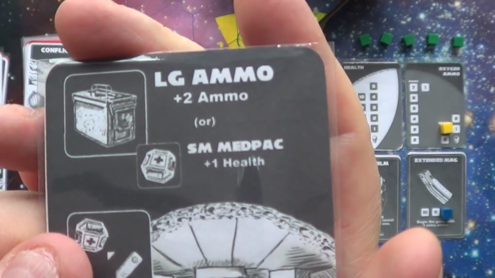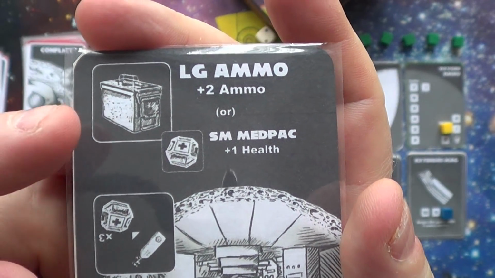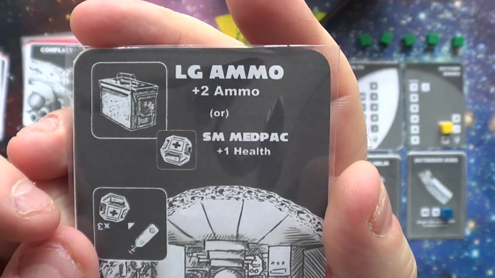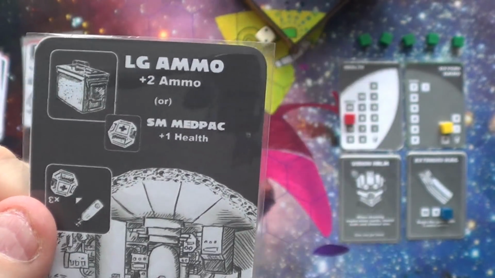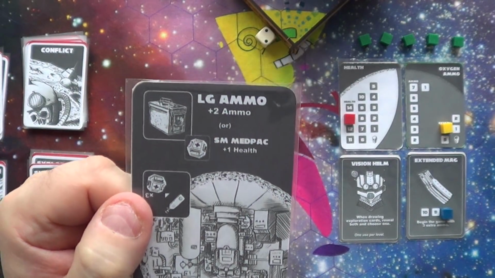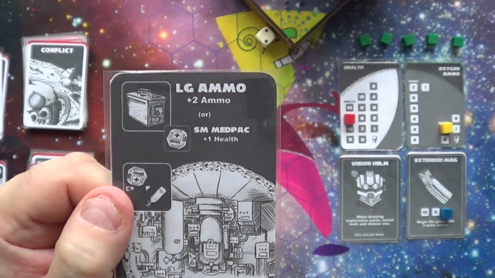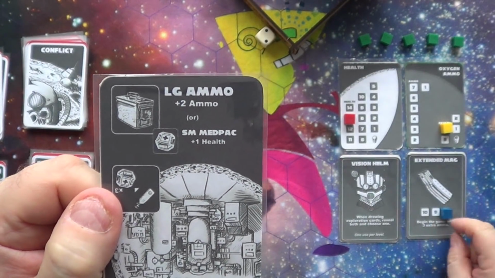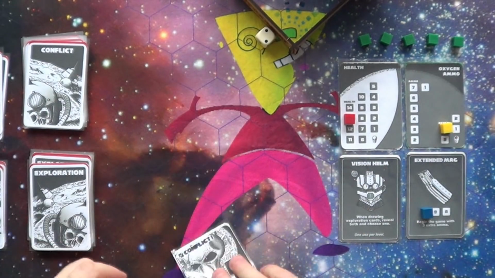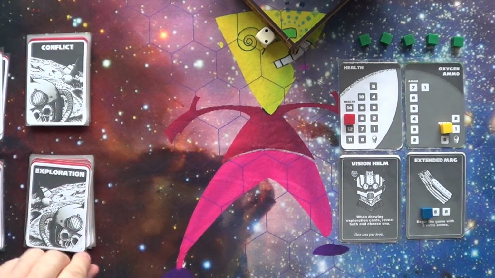Now if you get a small crate, you can choose one or the other. So I can either have ammo or medical. If I have a large crate, I can choose both of them. I can take both. So because it is a small crate, I can choose one. I can either have 2 ammo or 1 medical, and I think I will choose the ammo. So the 2 ammo, and this is discarded, and this is discarded, and then we carry on.